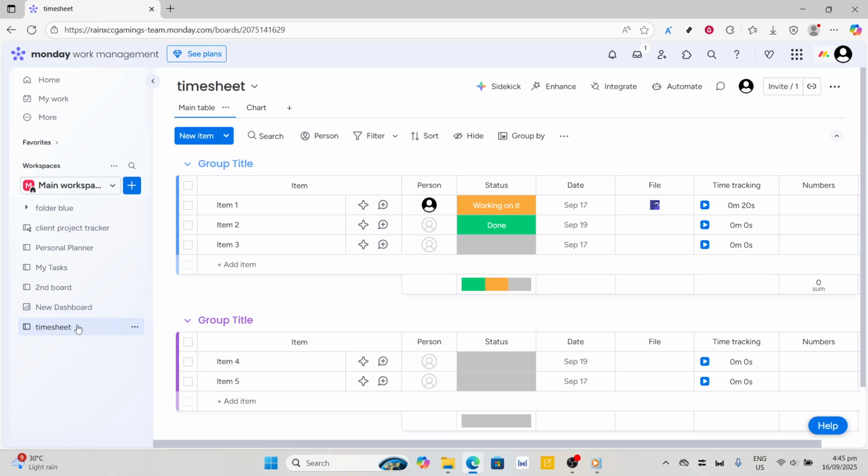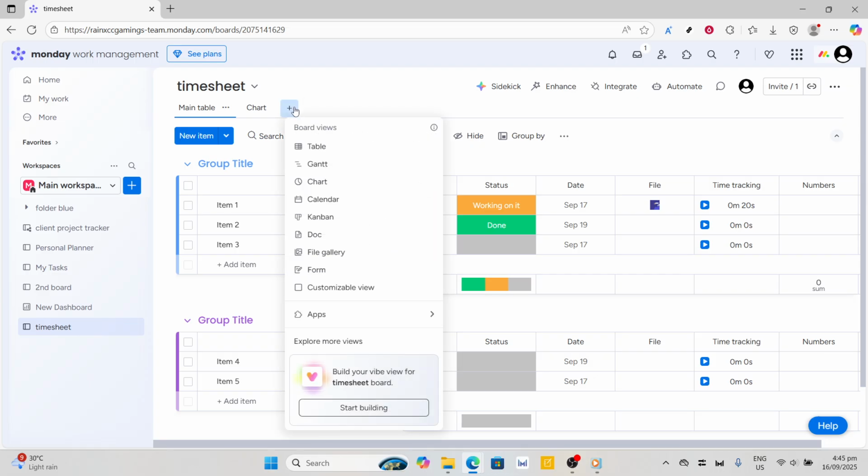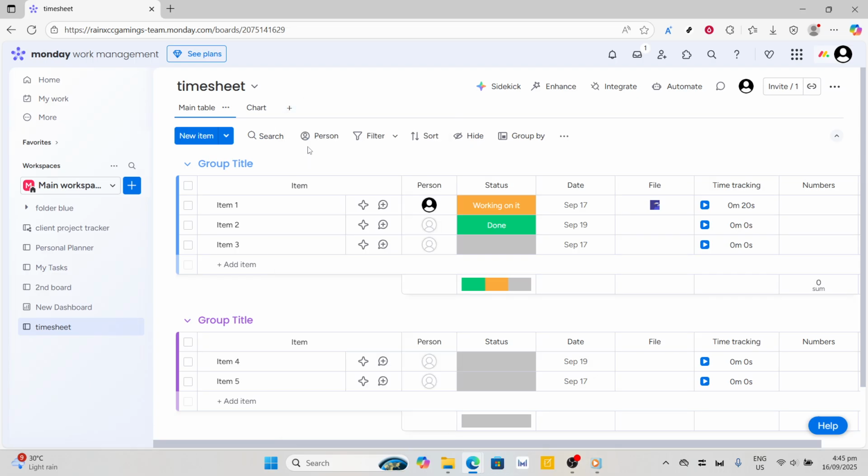Now, let's add that new view. At the top of your board, you're going to see a button labeled Plus Add View. Click on this button to trigger a drop-down menu. From this list, select the Table option. By choosing this, you're telling Monday.com that you wish to present your data in a structured table format. The table view is an excellent tool for those who appreciate detail and want all information systematically laid out, making it easier to interpret and analyze.